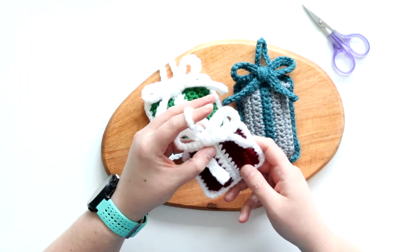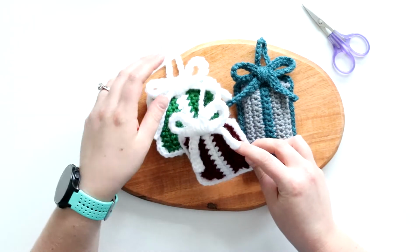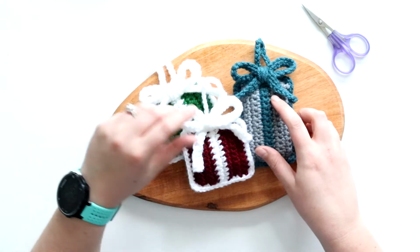Once you're done, you can hang them on your Christmas tree. You can use them as like gift toppers. There's a lot of cute things that you can do with these for the holidays.